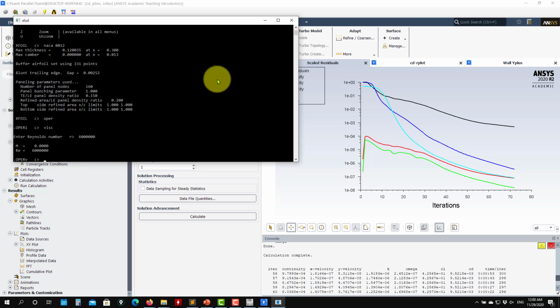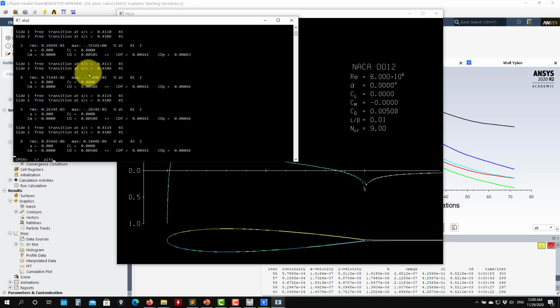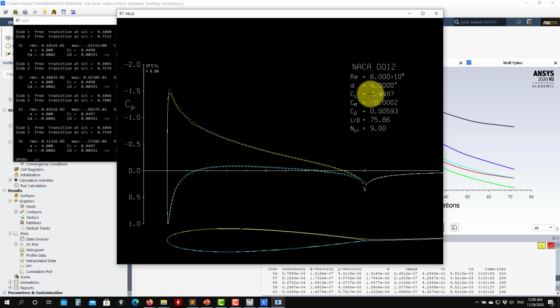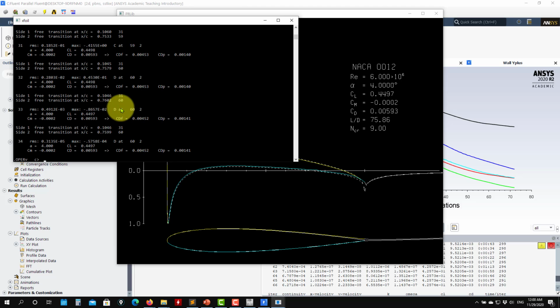In CFD, you need to give a lot of information. Now let me increase iterations to 100, and alpha, we were running alpha 4 if I recall, and this is what we have. We have CL and CD. CL is 0.44, about there, and CD is 0.00593. Here we see that we have a large difference, but remember that Airfoil computes transition. It's telling you that you have transition to turbulence at about this distance, and this can have a large influence on your solution.